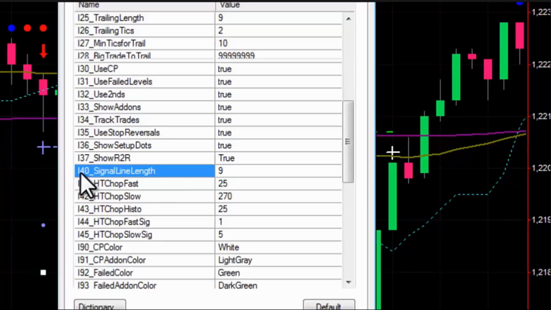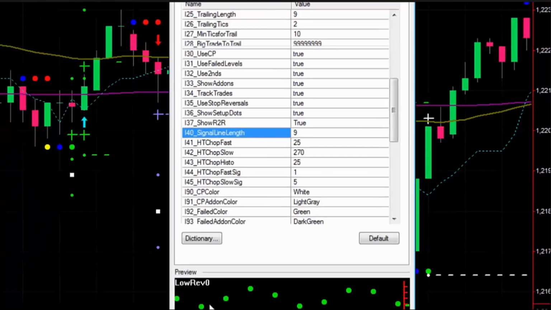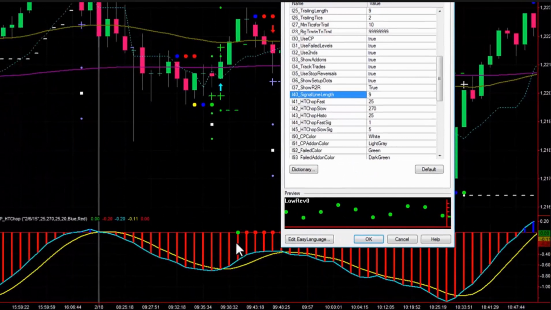Can you make an argument to look at some other ideas? Yeah, you certainly can. I mean, remember what I showed you, that this HTC is looking at the trend 5 times higher, and then we went and looked at that and we divided all these by 5. Well, what if you divided all these by 5, and instead of trading off of a 9 jump line, you trade off a 4, a faster jump line for a scalp strategy? That could be pretty interesting. There's a lot of things you can do.